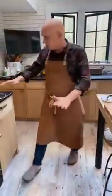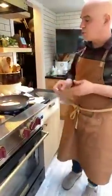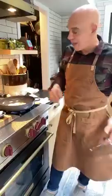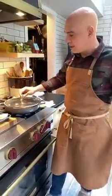We're gonna just let this do its thing. Because this is pork, and obviously you wanna cook it all the way through, as opposed to a burger where you could do a temp, I'm gonna put a lid on here.